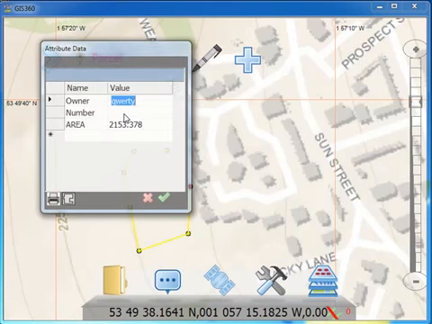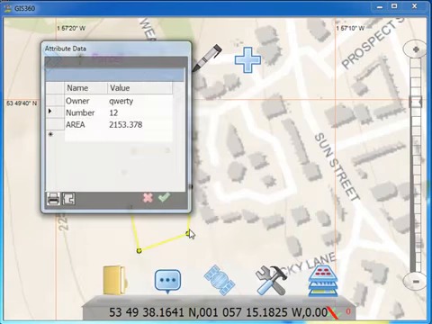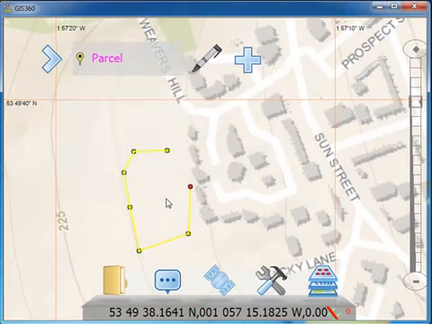There it is. Now it wants to know the house number, so house number 12. There you go. And notice how it's calculated the area of that parcel, and that's in square units of whichever measuring system I've defined. I'll go through that a bit later, but if you're working in meters, it'll be in meters. Okay, so there's my polygon, and there it is.